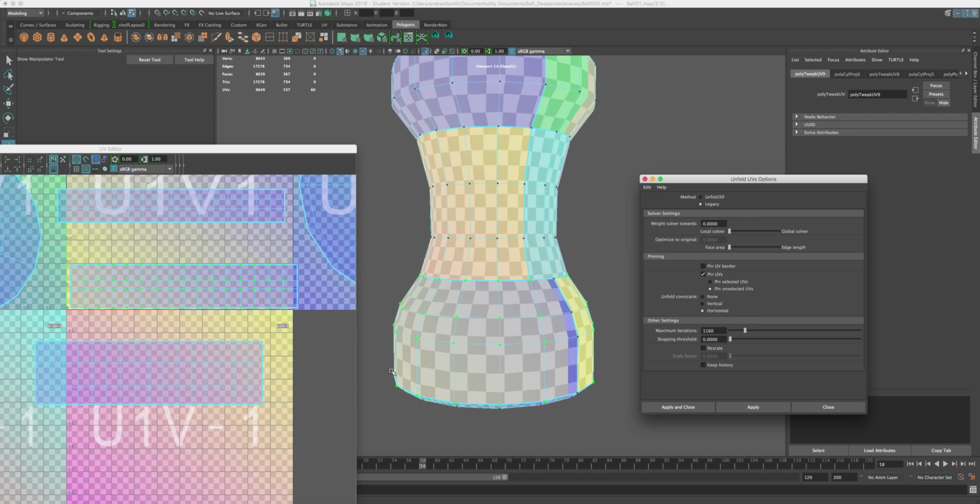Again here, it's incorrect here. Now you're probably wondering, why is it distorting there when the rest is perfect? It's because the edges here, the UV borders, are constrained, and you're sizing the edge loop UVs to the constraint.